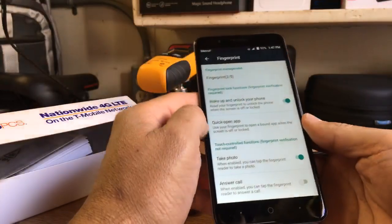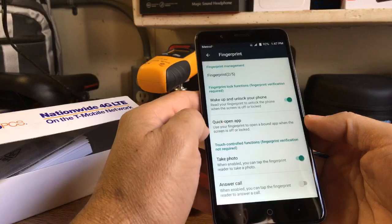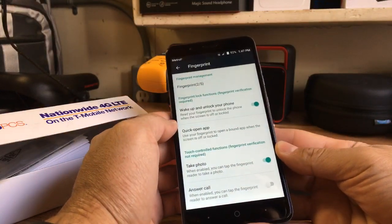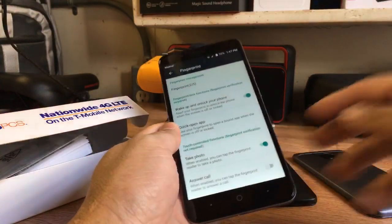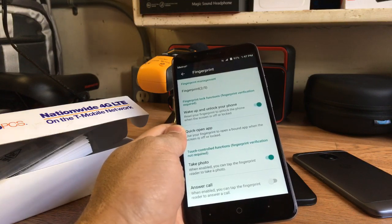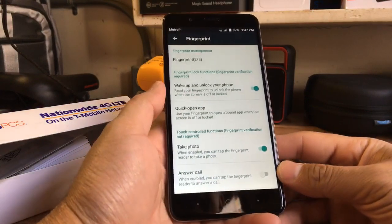Let's go ahead and go back. And we have some fingerprint, I guess these are like fingerprint gestures, if I'm not mistaken. Big House in the building. Let me read these comments. Let me see who's here. We got Big House Productions. What is going on? Okay, so we got some features here for the fingerprint reader.